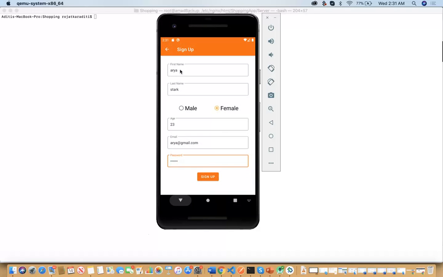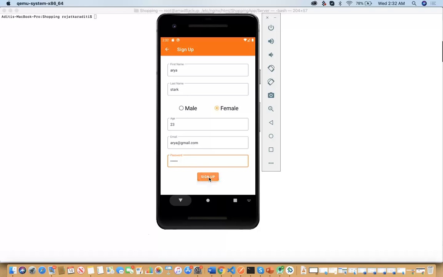Now every field has specific validations on it. Like the password has to be minimum 6, maximum 20 characters. The email address has to be unique. The age has to be an integer. The first name and last name have to be present and should be alphabetical values. Otherwise, appropriate error messages will be given.